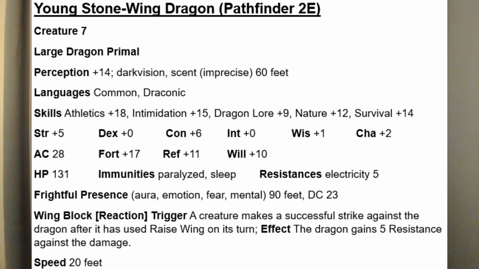Its hit points are 131. Again, fairly bulky for its level. Immune to paralyze and sleep, so those won't work. Resistances, it just resists electricity 5. Again, just a very minor resistance to electricity. You can still hit this thing with a lightning bolt and deal a fair amount of damage, but it will take slightly less. Here we do have a frightful presence, so that is present for this version of the Stone-Wing Dragon.